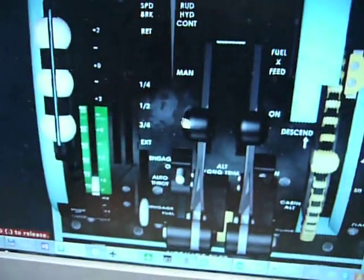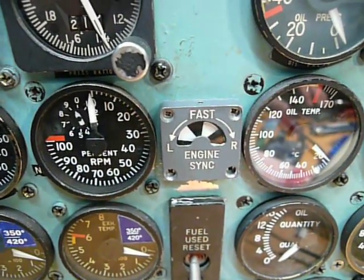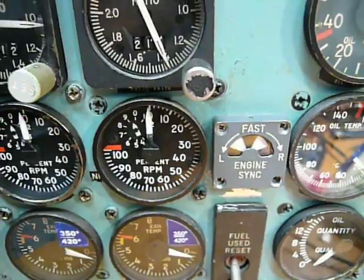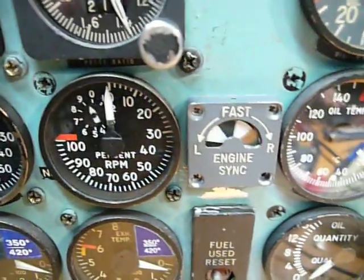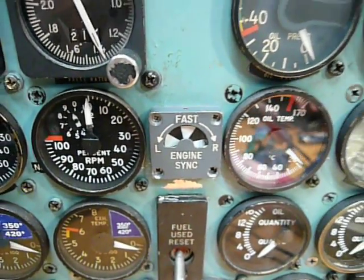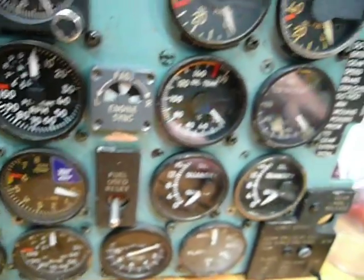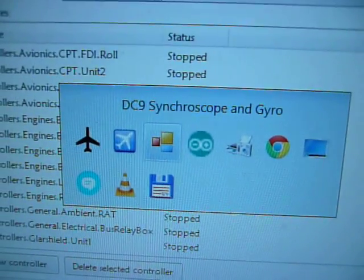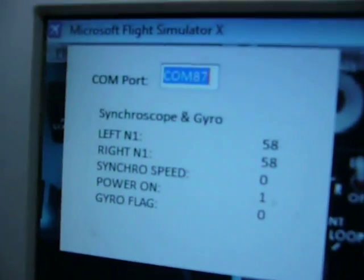If I have thrust only to the left engine, the synchroscope will start to turn to the left, because the left engine is faster. The N1 of the left engine is faster than the right one, but you see the actual N1 and N2 RPMs are not running. I will put it back to idle, and you see it stops again. So these two gauges are controlled by one Arduino and one software. If I select it, you see only one application is running, which is called synchroscope. I have left and right N1.